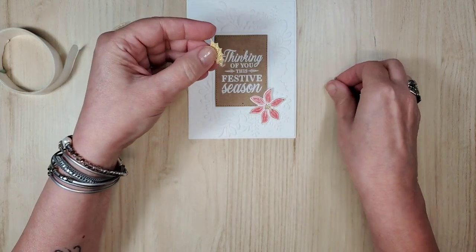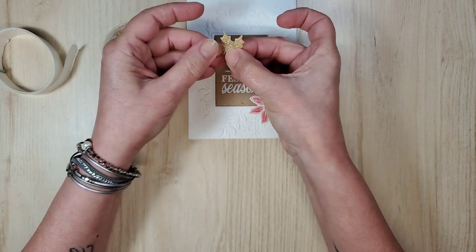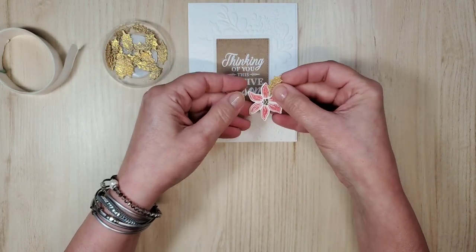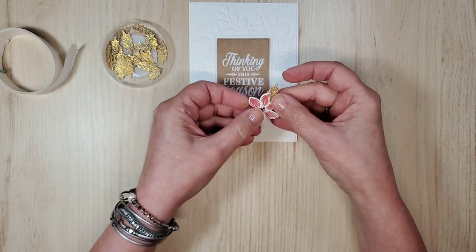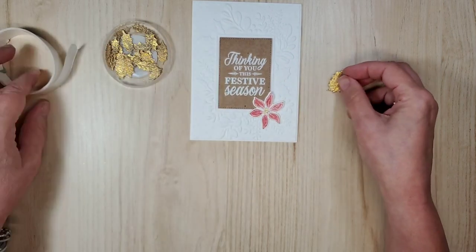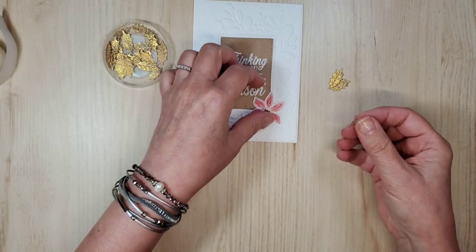I should stay in frame, shouldn't I? And one there. I don't want them at the exact same height, and they're just going to go behind here. Well, I've got to find the angle I like. Maybe that one. Really, you'd think that would be the easy part. It's the deciding. Okay, so I'm going to attach that, and then we're not done. We have to add a little bit more.